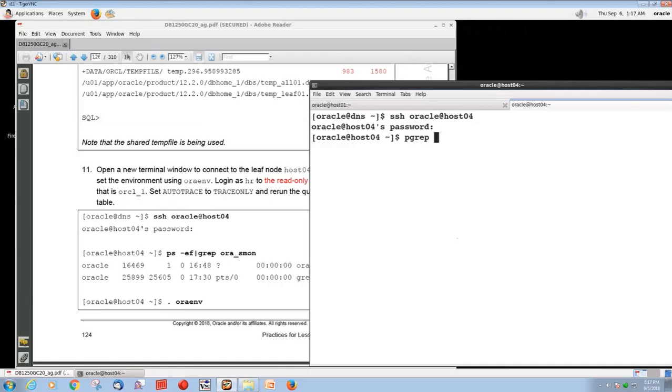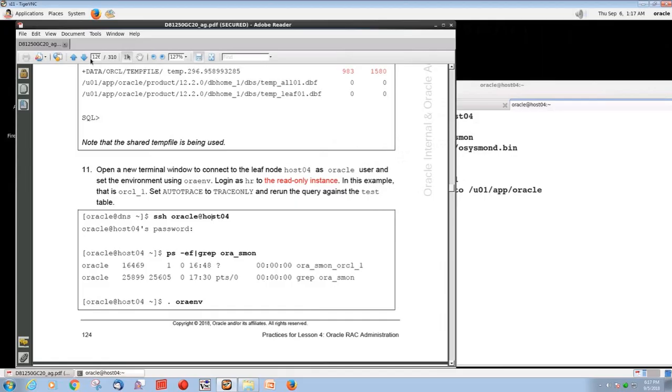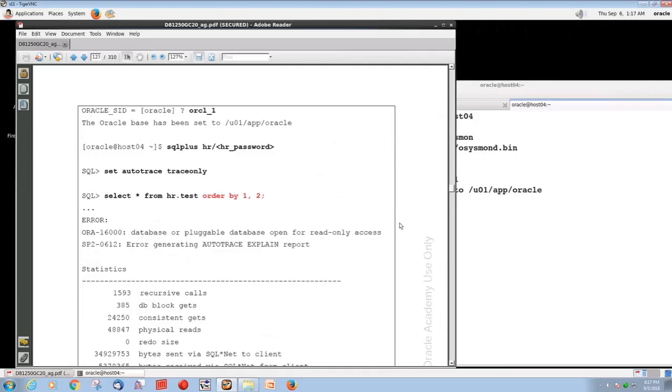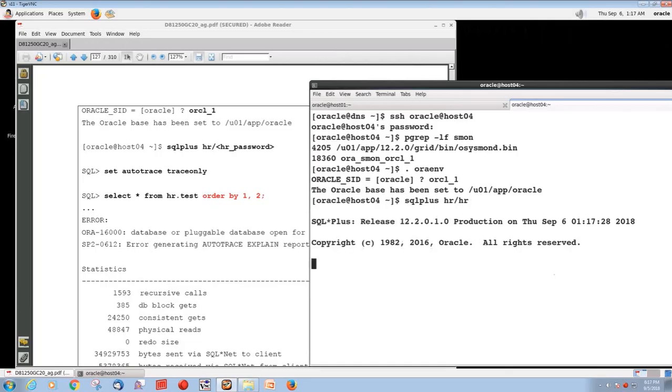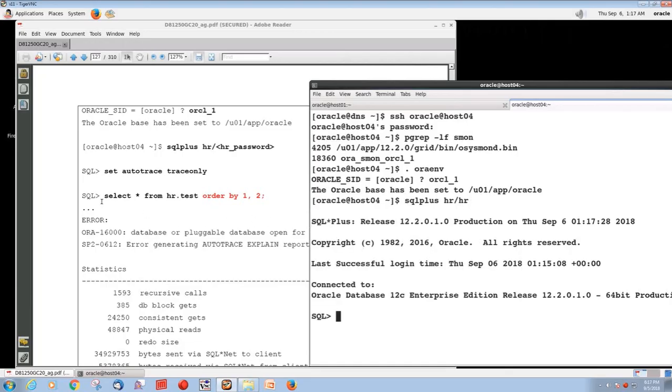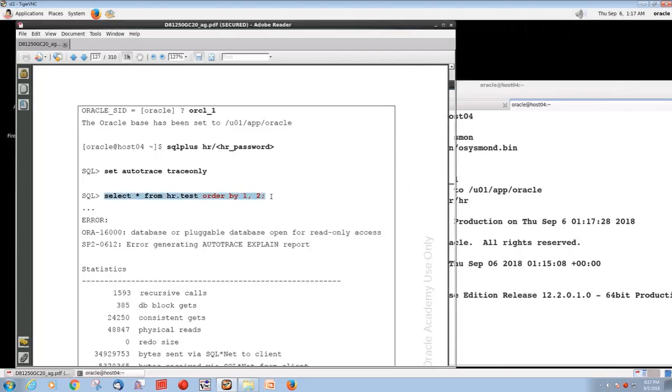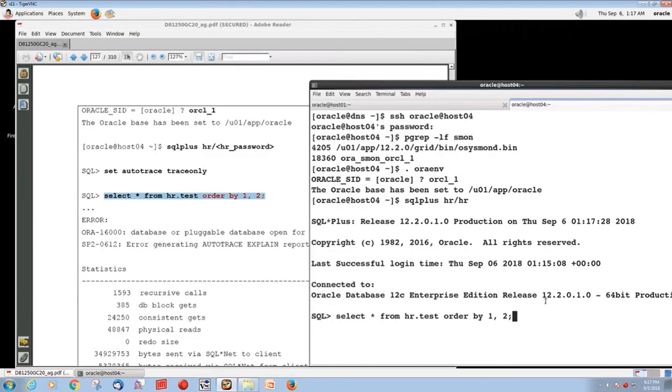I run pgrep -lf for the instance name, ORCL1. Now we'll make the connection, and then I'm going to run the same SQL statement that requires the sorting space.